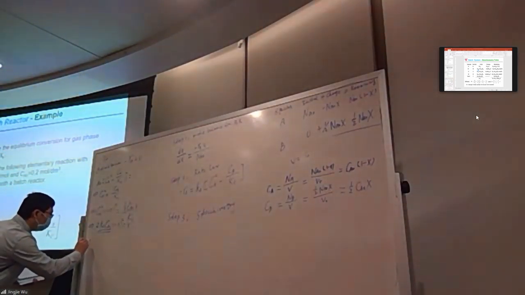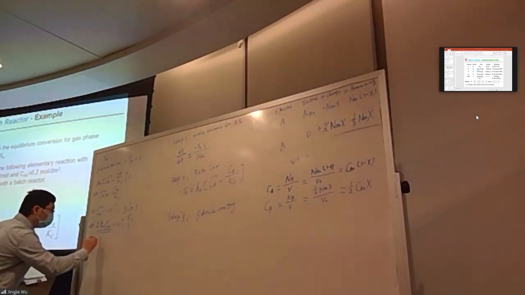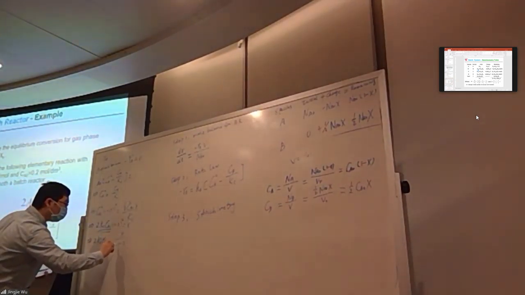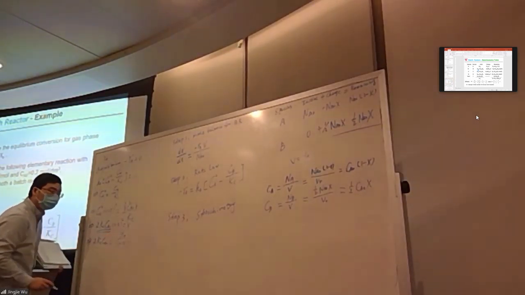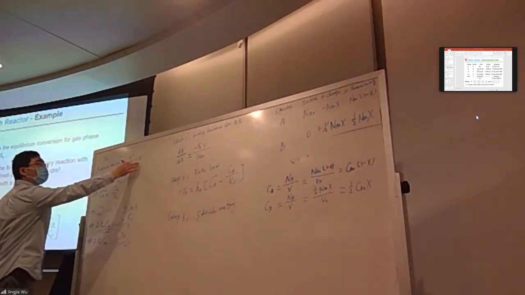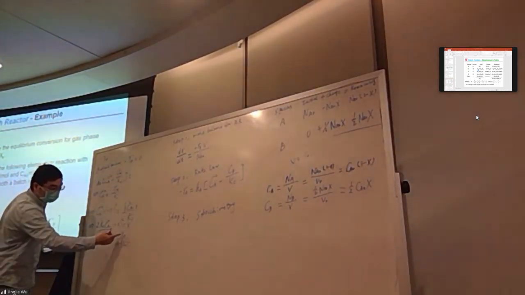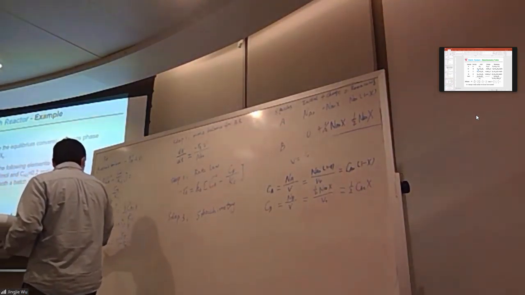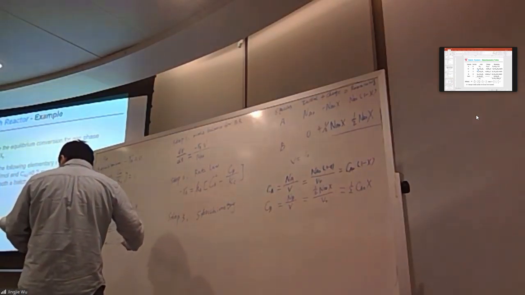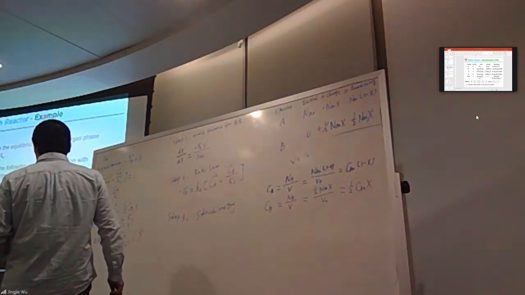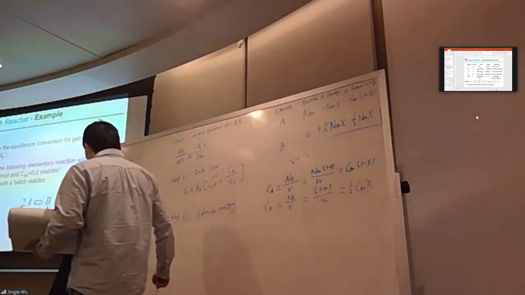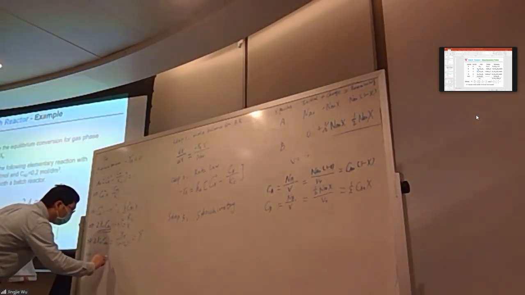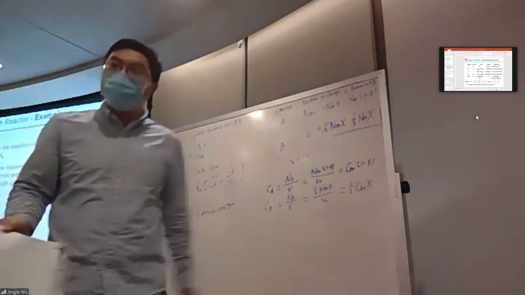So eventually what we have, right? What we have is 2KC, CA0 equal to X. So now this X is XE, because we already set this to zero, the overall reaction rate is zero. That means this X is at equilibrium, right? So you will know the KC. We know C zero, the answer is 8. This is 8, right? With 8, then you can solve X. Okay? So the XE equal to around 0.7. You can solve by yourself.